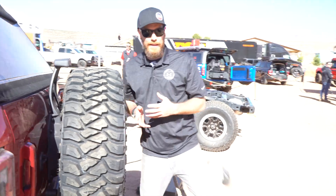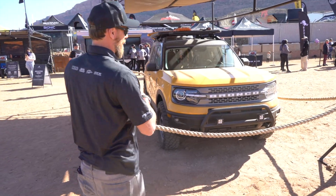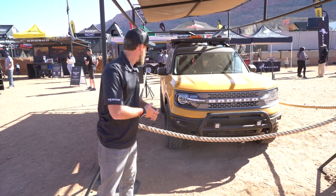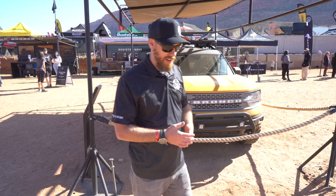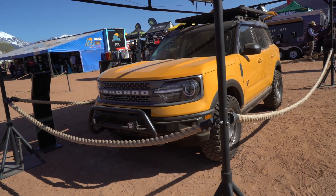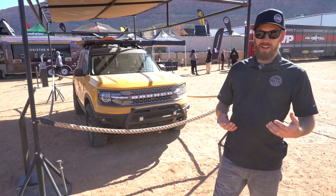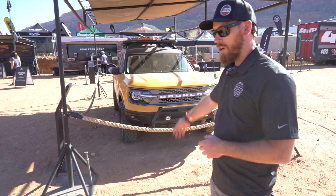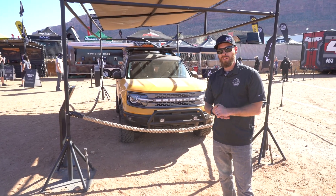Obviously, there's a lot that's exciting about this one. The one you can actually get your hands on right now is this one — the Bronco Sport. We're not going to go into a ton of detail because you can find everything about it online, but we're excited because it's a cool little platform to do something a little different. It's not the hardcore off-roader, but as a milder build for weekend adventures, the Bronco Sport is a pretty cool package. That's all we got from the Bronco booth — talk to you guys soon.